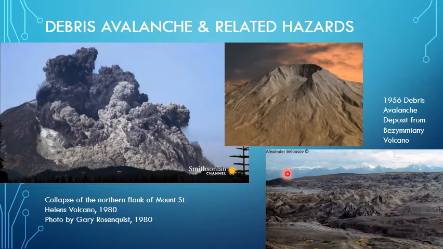The deposit in this photo is a debris avalanche deposit. These are the materials removed from the flank of the volcano. This particular deposit is an avalanche deposit of another volcano in Russia, the Bezymianny volcano, in its eruption in 1956. You can see that the deposit is characterized by mounds, and this is a signature topography of a debris avalanche. It's called hummocky topography.